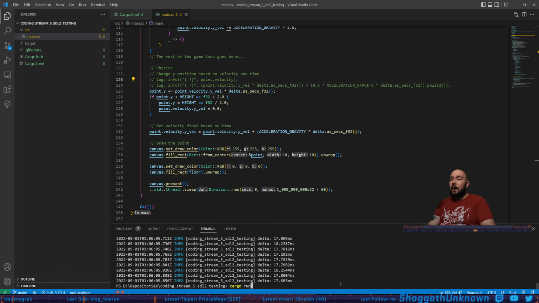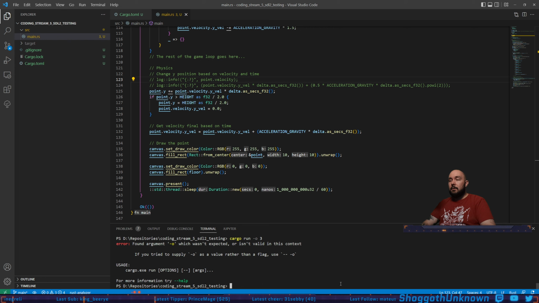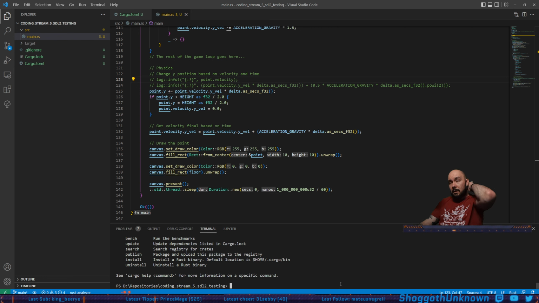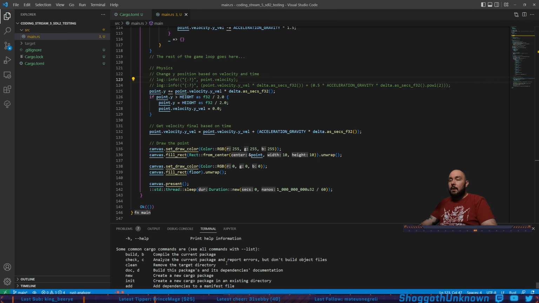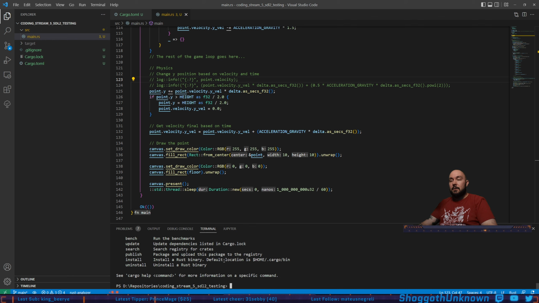I could try, how do I do this? No. Is it build? Oops. Cargo help. How do I do it? Cargo build. What I want to do is do an optimization flag.